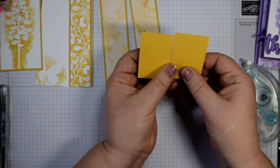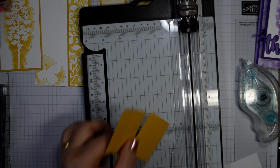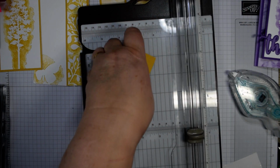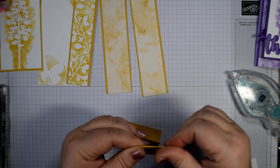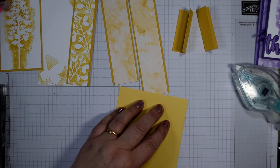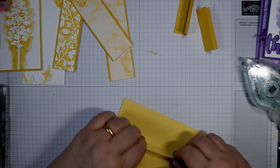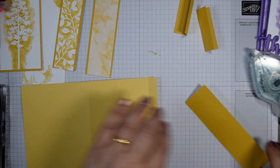So these are the two pieces that make the floating panel at the front. So you want two pieces which are 6 by 4 centimetres, so 2.5 by 1.5. And on that short edge, you're going to score at 2 centimetres, 3/4 of an inch. Okay. So just fold those in half, and then you really want to use your bone folder on the card, so make sure it's nicely layered. Get those really reinforced, and this narrow one in one direction and then back on itself, like so.